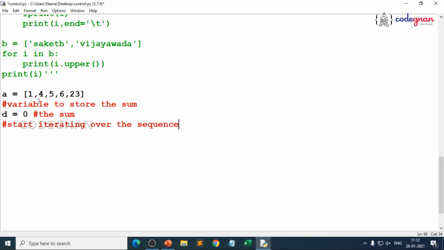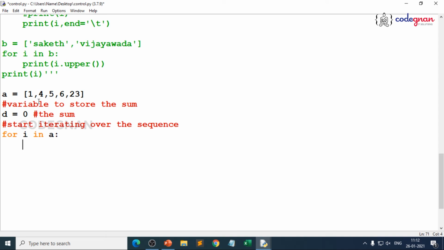But for a dictionary, it is a bit different because you are having pairs, right? Yes. Now you take for i or j, anything, for i in your sequence A. You are not printing now. You are not adding here. You are adding each and every value.